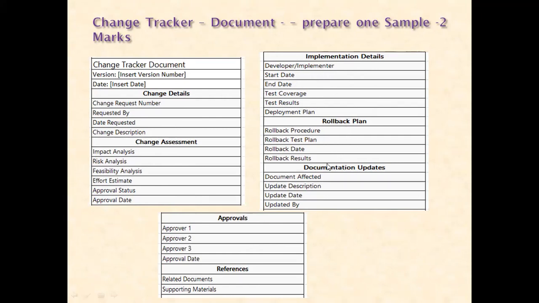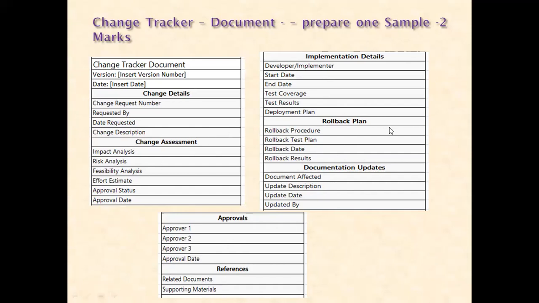Then the rollback plan, how we come back to our original plan, then the documents update, the approvals, and the references. So basically we're trying to track the changes in a more detailed manner, guys. That is how we can create a change tracker document.